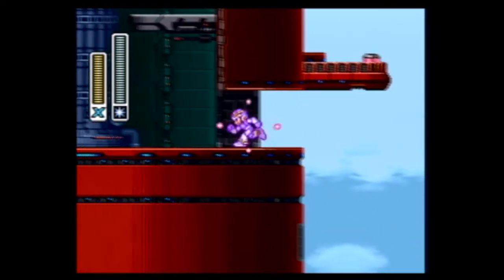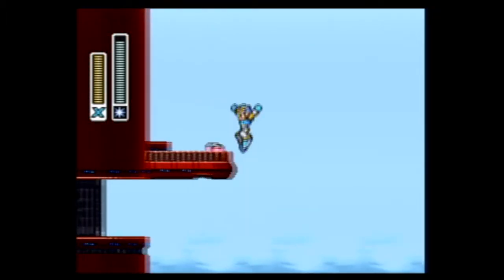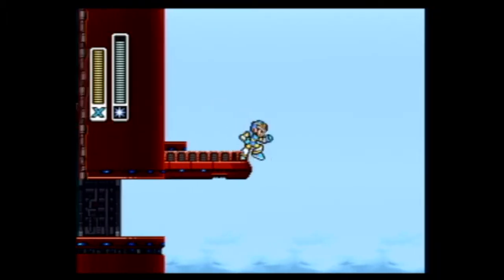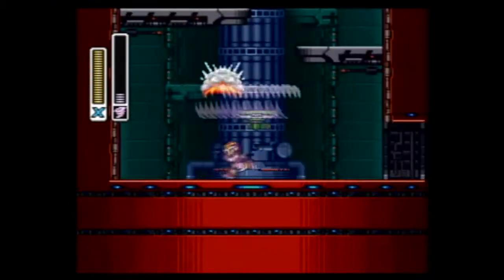So the heart piece is right there. Now you can kill this guy. He'll give you the boomerang, and you can use the boomerang to get the heart piece. I upgrade that shot right there like that. Slide off the edge, jump up and get it.